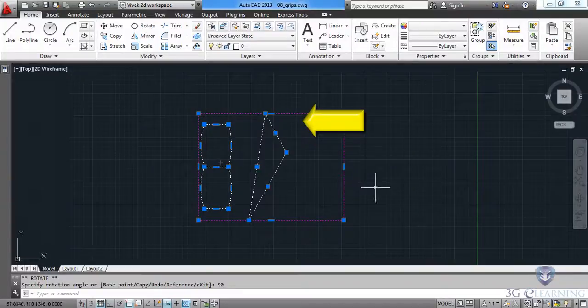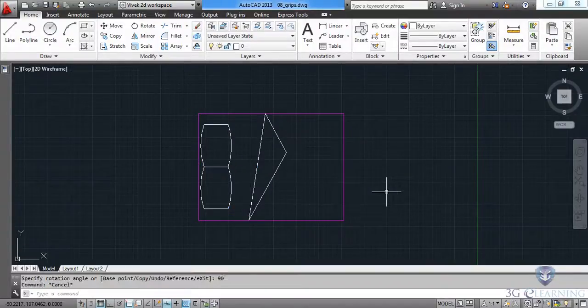At this point, we've only scratched the surface with respect to grips. Having an understanding of how this tool works gives you a head start with larger concepts like dynamic block, parametric editing, and 3D modeling, where grips are a major component. From this point on, whenever you see a grip, hover over it, select it, see what you can do. You might be surprised at what you'll find.